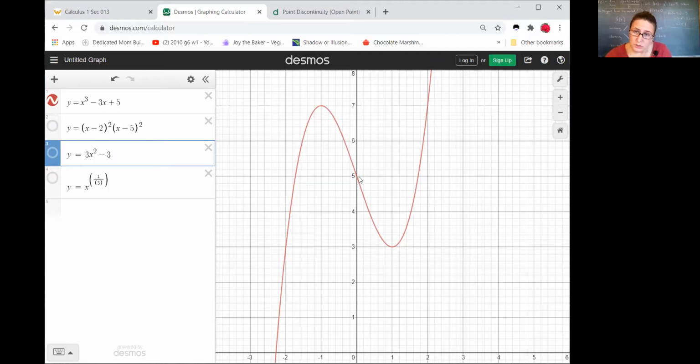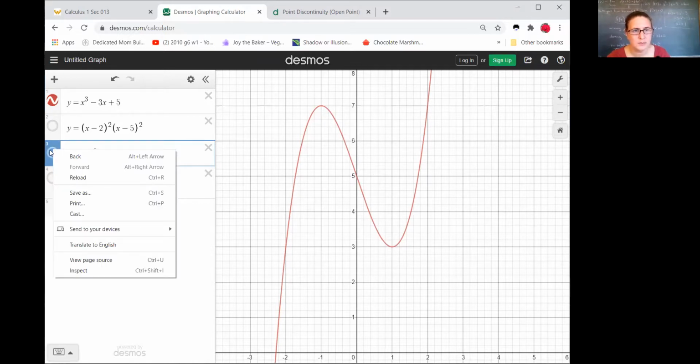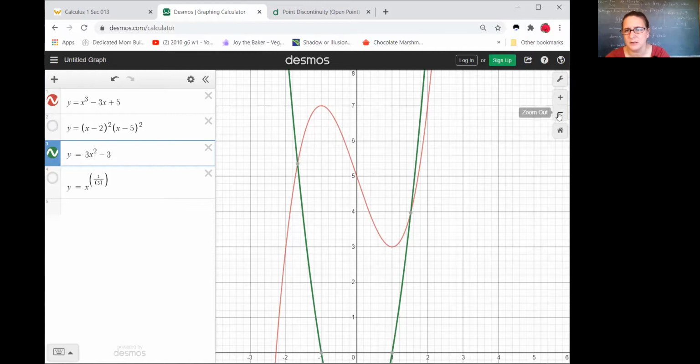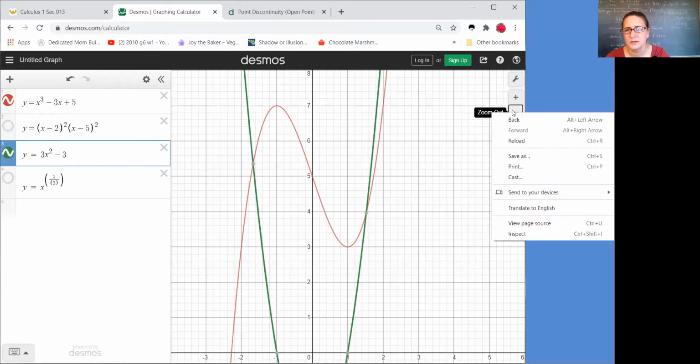The best you can do, if you're just looking at it graphically, is to eyeball it. But we can do a little bit better than that, because we actually figured it out in the last video, though I fixed the number. So this is actually over here. There we go. That is the actual derivative, 3x squared minus 3. Now let me zoom a little bit out so we can see that a little better.